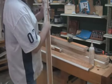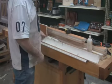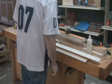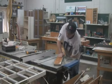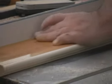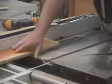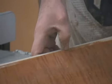Okay, now I've got my back marked, and this is up. So my crown, this will be the up part of my crown, so I want to make sure I get that squared in there right. I think I've still got too much reveal there. All right, guys, I got my table saw blade set down to where it's barely even touching, and I set it up for my reveal. I need just the back edge right here to be my little scratch line, and I mean it's just a scratch. So we can go.